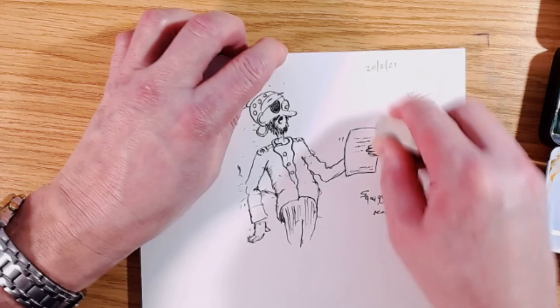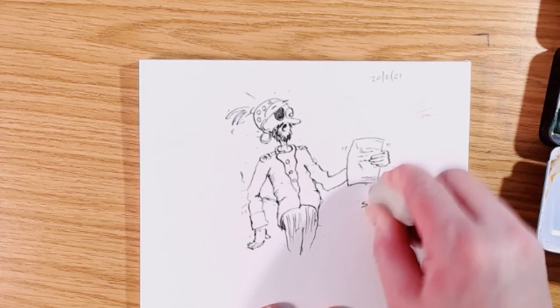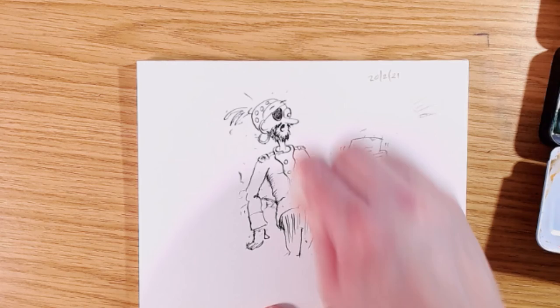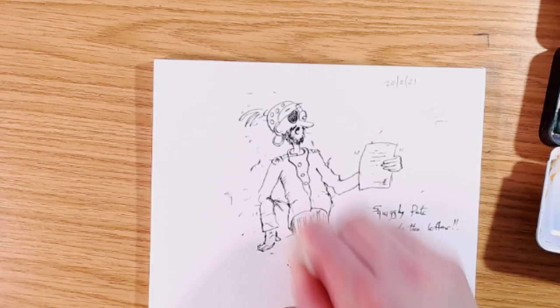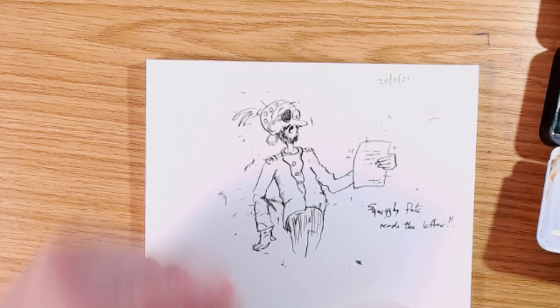Right. Now obviously I'm working with very firm watercolour paper, which is almost like a cardboard. If you're using just plain copy paper at home, just be careful you don't wrinkle up the paper when you do this. On the other hand, you can skip the pencil stage and just go straight to using ink if you want, but I'm just showing you my techniques, methods and materials that I use here. There we go. So that's Squiggly Pete with pencil marks rubbed out. Just going to brush that off. And we're ready to start painting.